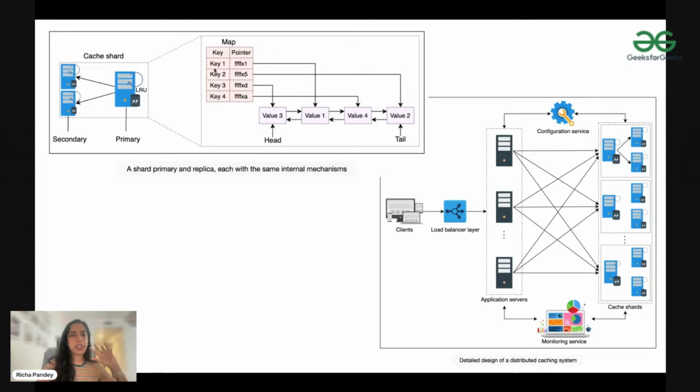So let's say I'm searching for a user. I'll just go to the key and find the particular address. Let's say I'm looking for key 2. I will go directly to the key 2 index in the map and I will get the address of that key. Once I have that address, this will point to the address in the linked list where the data is stored. So this points to here. This means this is the data that I want. This field will contain all the information related to the user that I'm searching for. So this is how you fetch data from the cache.